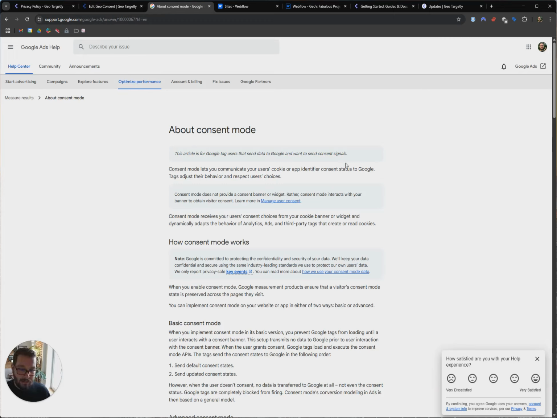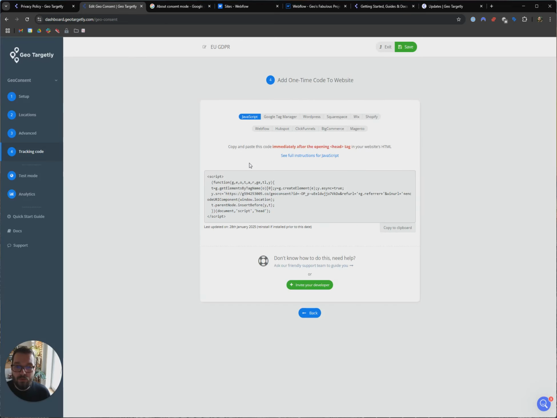So this is automatic. Once you implement the tracking code onto your site, you no longer need to do anything else, because through Google consent mode, the cookies will be sent to Google as the personal information being captured for these specific cookies. Cool. Now that we have that out of the way, let's take a look at how to implement it.